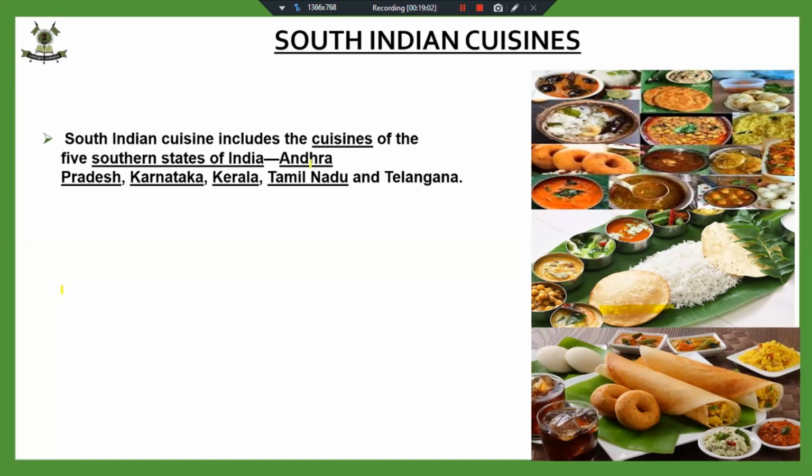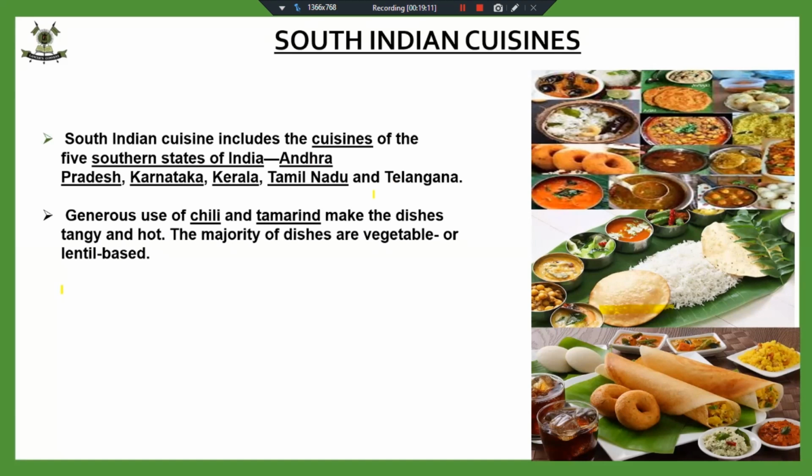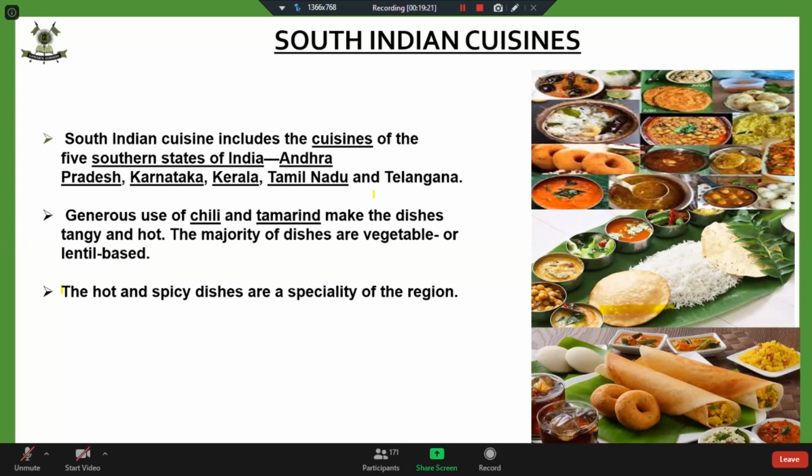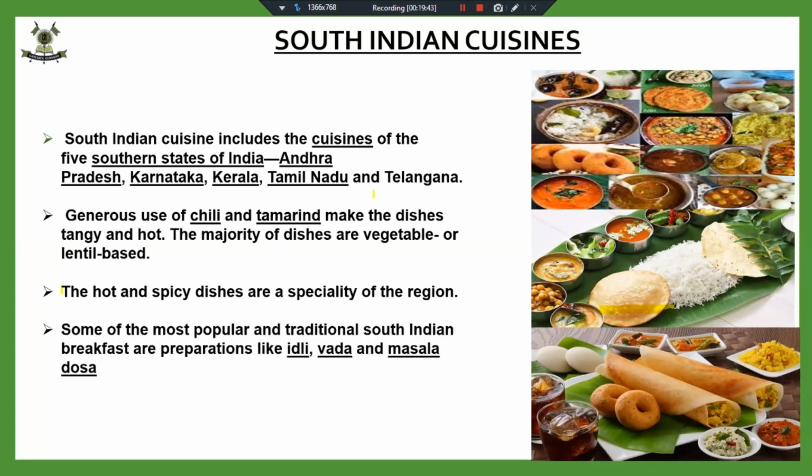When we talk about South Indian cuisines, Andhra Pradesh, Karnataka, Kerala, Tamil Nadu, Telangana are the main places which consume all this food. A lot of chilies, lot of tamarinds are used here. They don't believe in using much of oil and butter like we, the Punjabis, use that. And hot and spicy, everything is basically rice based. Why rice? Because all these South Indian states are coastal areas. And coastal means a lot of water. Lot of water means lot of rice because rice is one crop which grows in only and only abundance of water. As a result, rice becomes the major dish here. And with rice, you have idli, you have dosa coming up. For making idli and dosa, dal and rice needs to be used together.